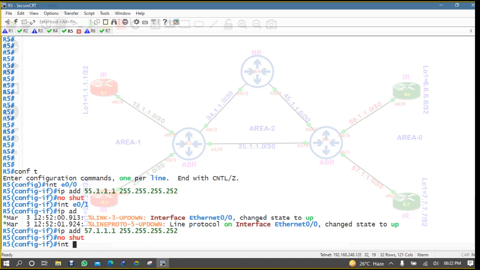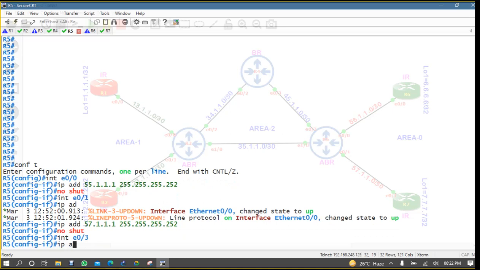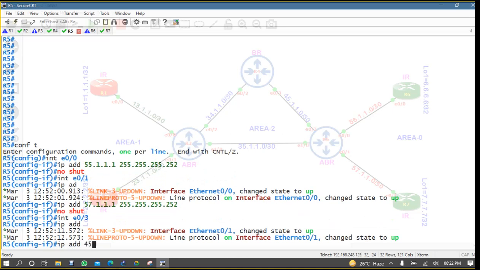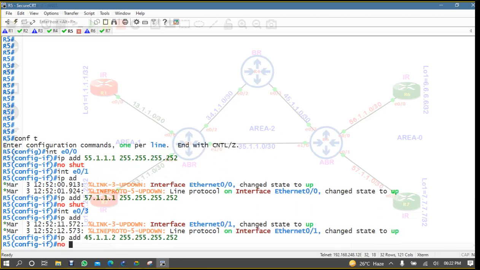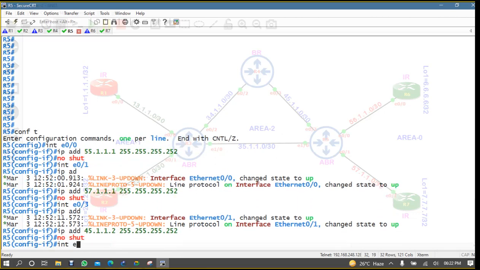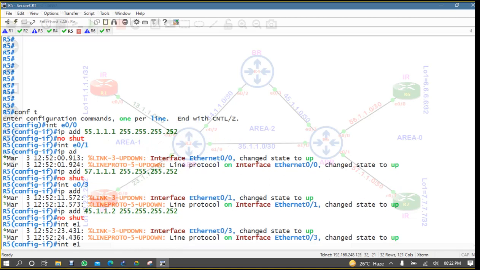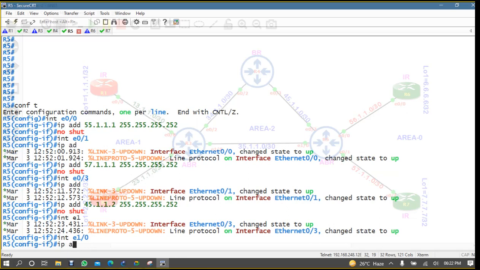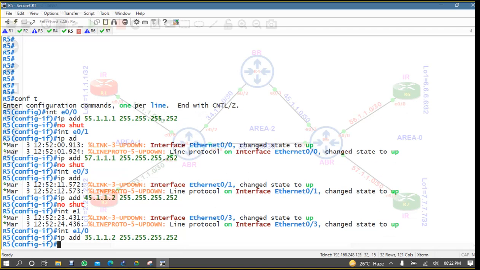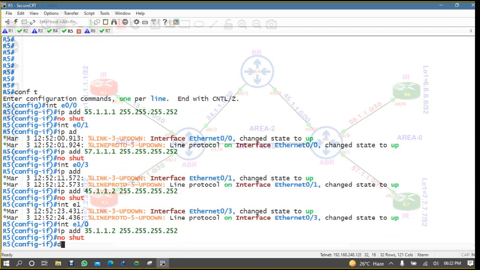And then interface E1/0, IP address 35.1.1.2, no shut, and do write.